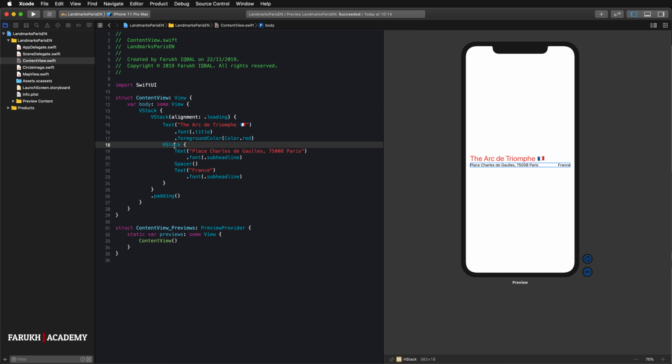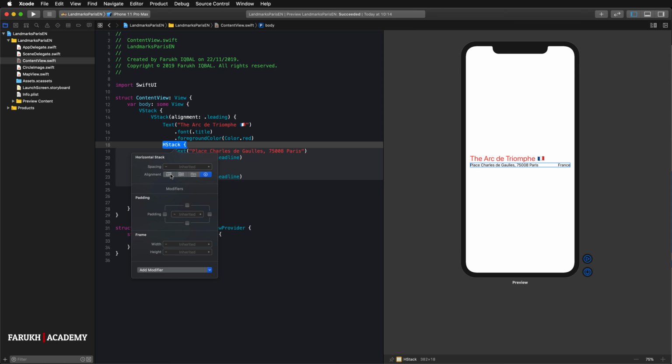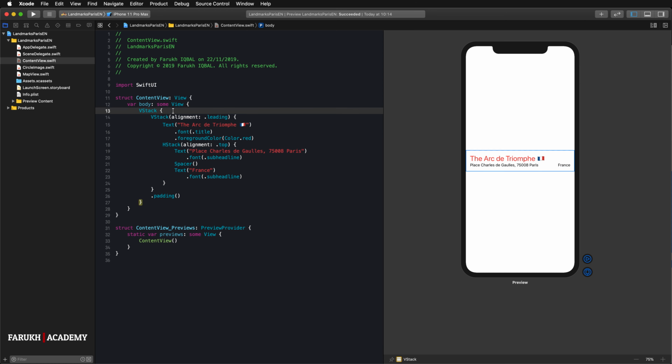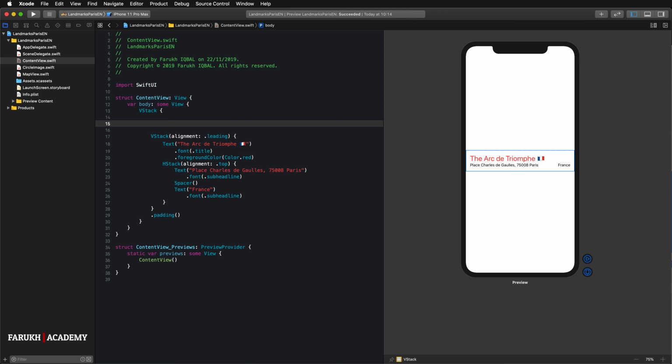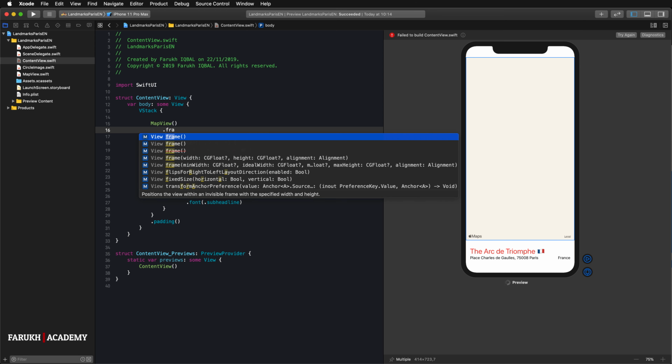Here we're going to give it another alignment. Okay, here map view, just like that. Okay, dot frame.